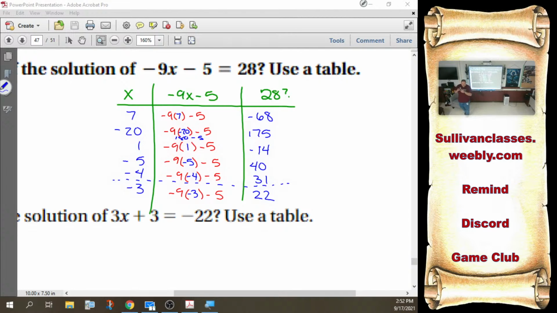Look at the example. What's this example called? Estimating a solution. Is my answer going to be closer to negative 4 or closer to negative 3? Closer to negative 4. So, you all seen this symbol before, right? Approximately negative 4. It's like a wavy equal sign.